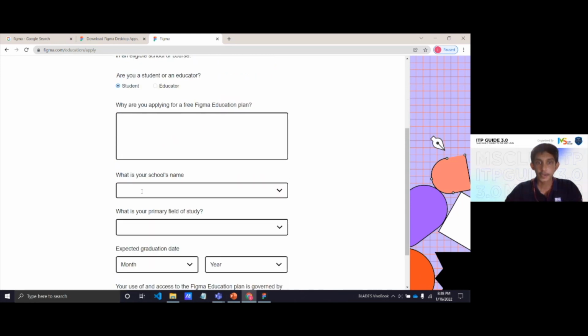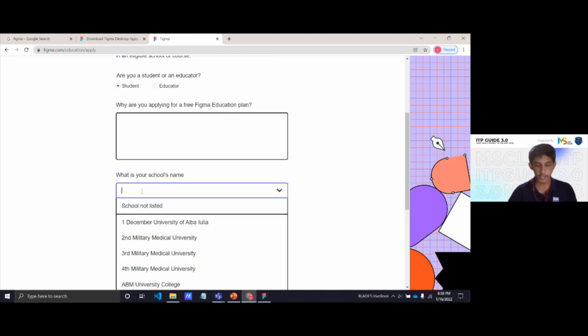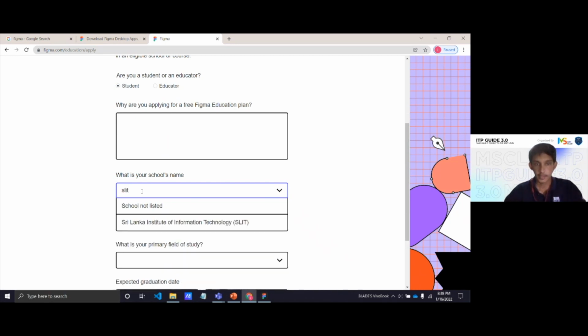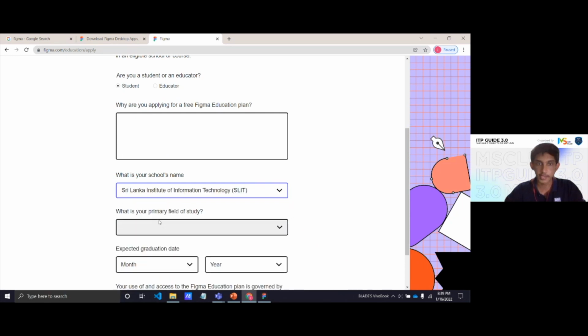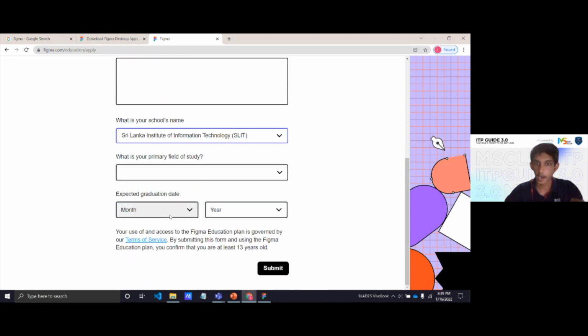Then you can give the school name as SLIT, not SLIIT. You just have to give SLIT. Then our institute will appear here. You can select that and submit it after giving the graduation date. Likewise, after filling every tab, you can submit that. Then you will get the pro features of Figma in the Figma education pack.